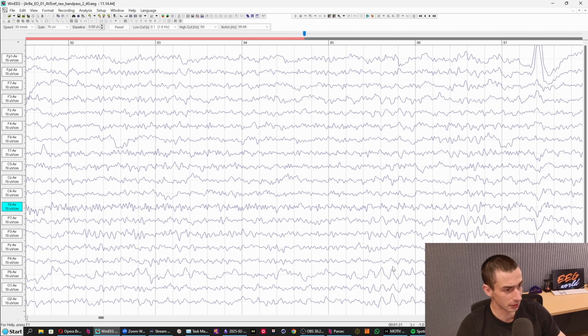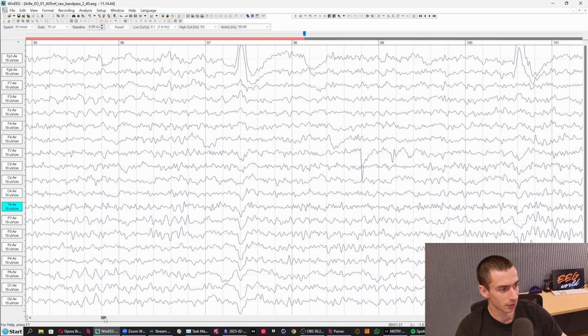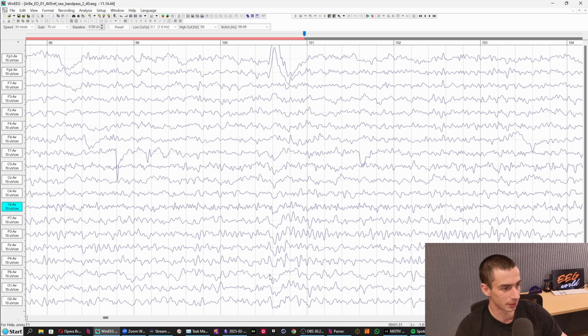And then we also see some interesting stuff happening here at P8. And I'm a little bit skeptical of this because we did note a little bit of sensor instability. And it does seem like there's this kind of slow stuff at P8, which may not be real.